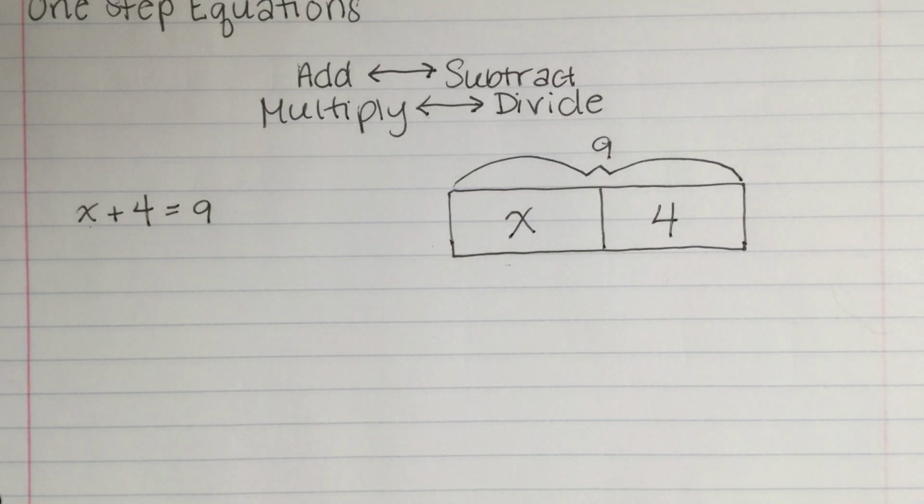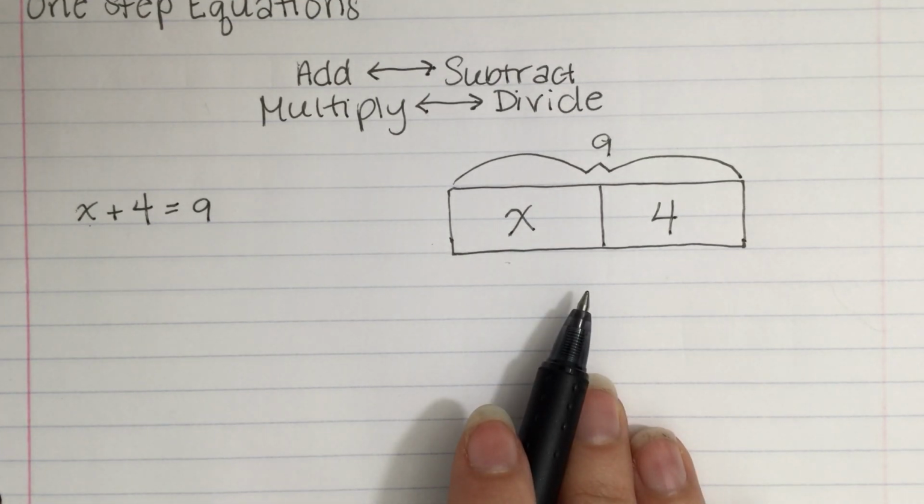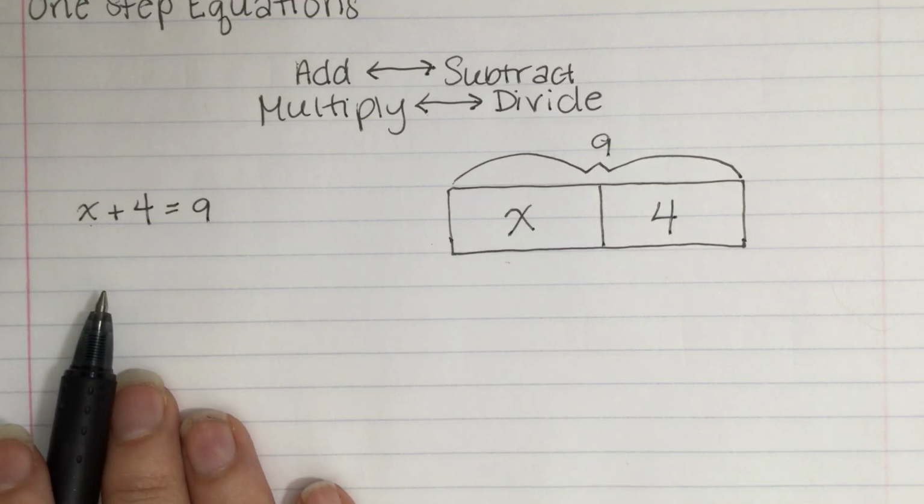So for those of you that have me in class, you might recognize this. For those of you that are just tuning in, if you've never seen this before, it's just a visual way to represent an equation. So I want to show it in the tape diagram first and then kind of show how it works mathematically through our algebraic algorithm.